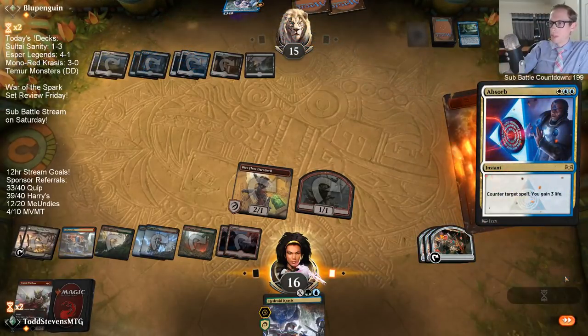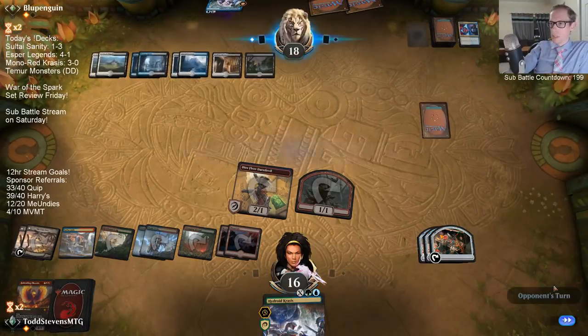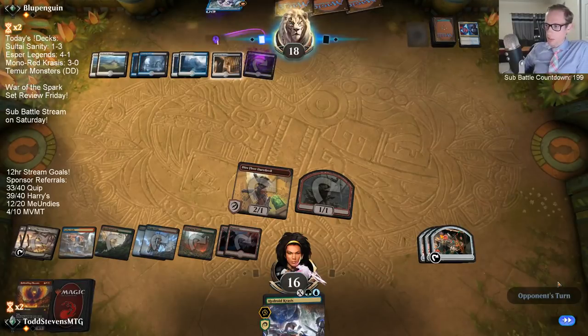There's that Absorb that they've had the whole time that we got to play around by playing that War Boss first. So we're looking at 3, 6, 7. If we draw a land, it'll be 8. If not, I'll use a treasure for 8.